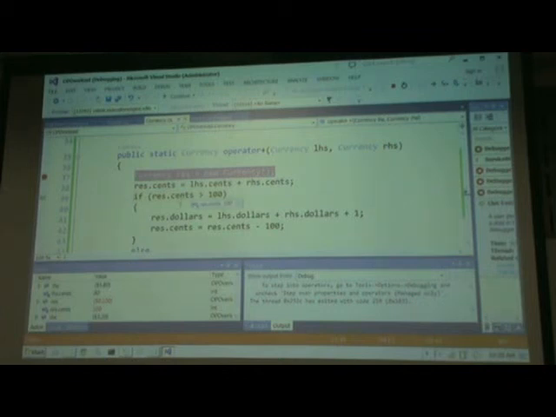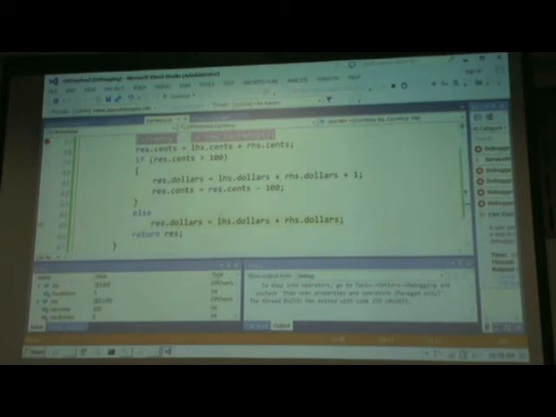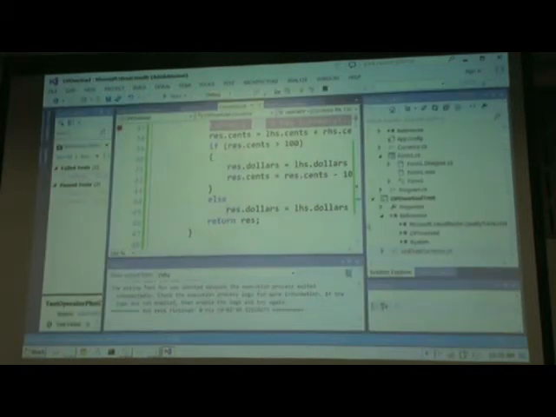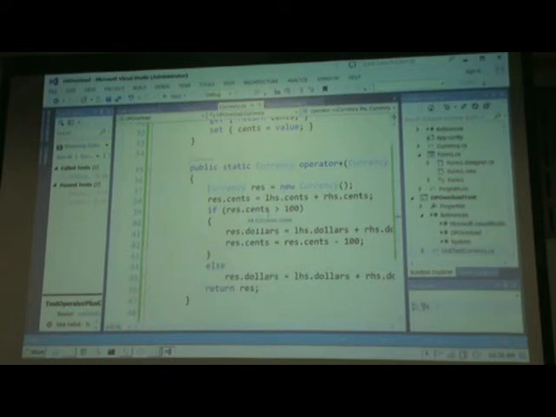Now if I hit F10, it was supposed to go over here and add one more to the dollar amount. But because 100 is not greater than 100, it will skip and go to the else part. So now at least you know what the problem is and you can fix it. You will go debug, stop debugging. Now you will go back over here, take out the breakpoint, and make this greater than or equal to.